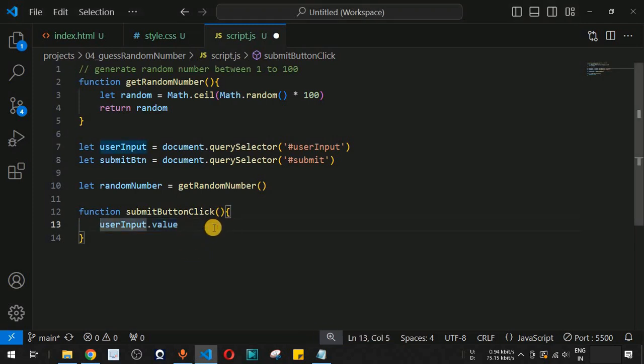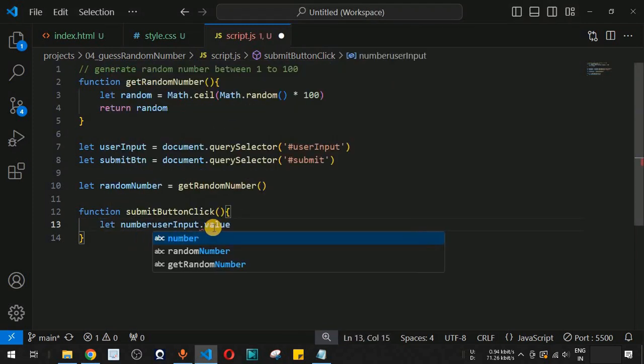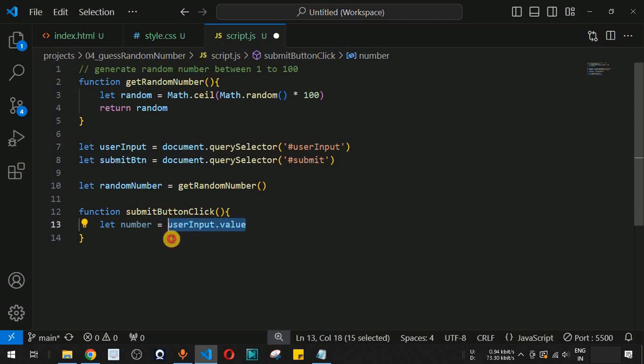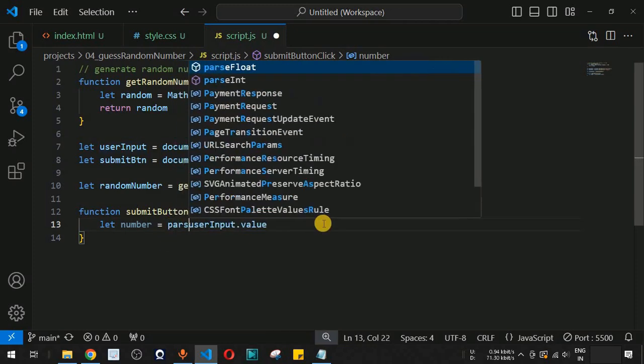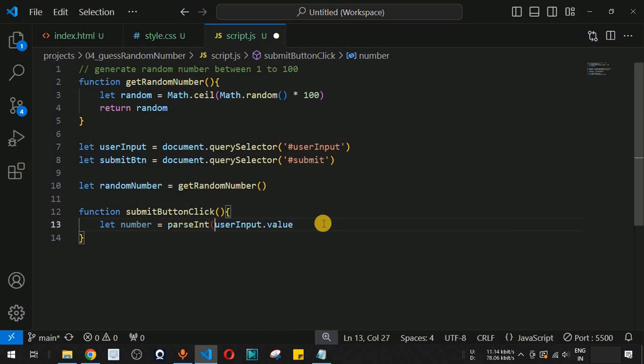So guys, in this case we will simply provide the variable that is number over here. It is equal to, and then we will wrap this particular expression inside the parseInt function. So guys, over here simply we will provide parseInt function, which will help us in order to convert the string into a number and store it inside this number. So guys, basically instead of having the variable as number, we will simply provide it as a guess, since it's a user guess in this case. So let me just provide userGuess over here so that it becomes more sensible. So guys, this is the userGuess which will be extracted from this userInput.